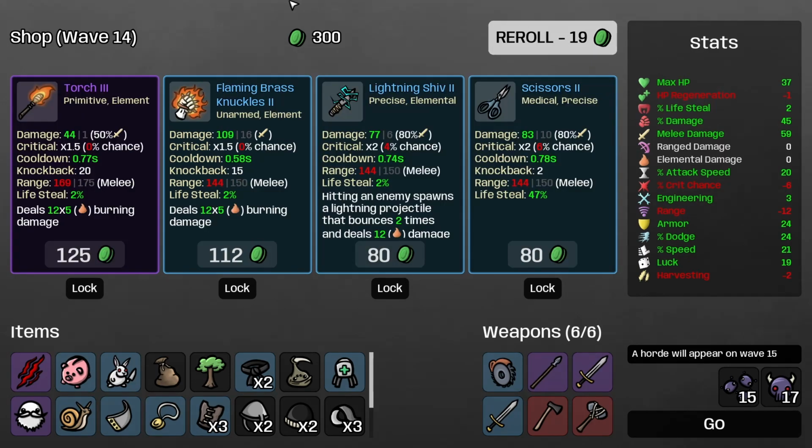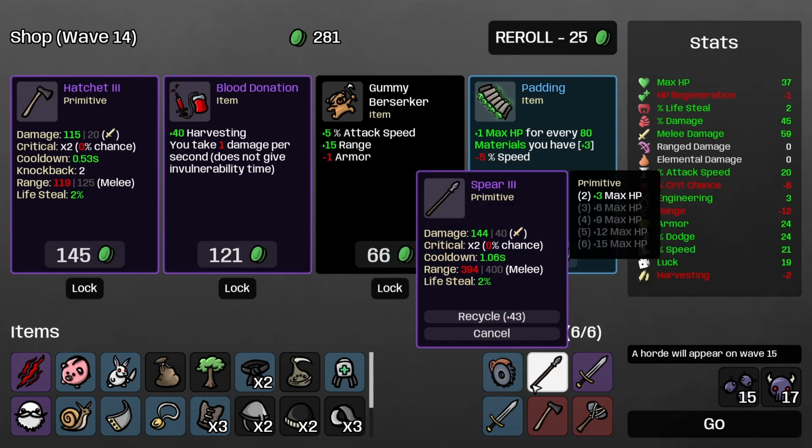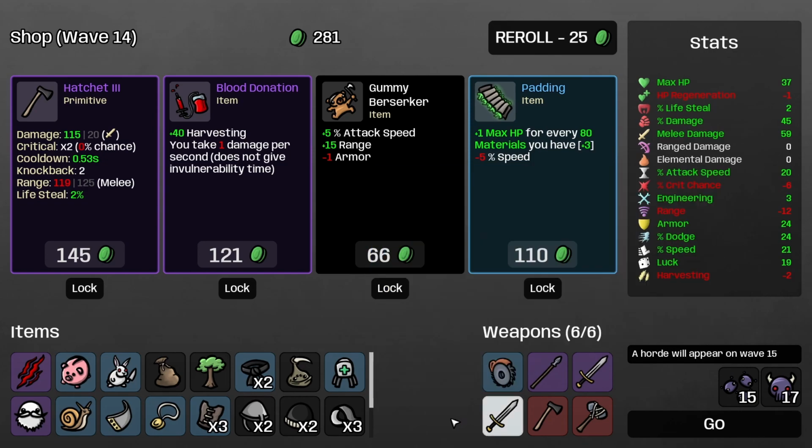I roll into some crappy weapons, then roll again, and again look into the DPS of my weapons to decide if Purple Hatchet is worth it. It's almost double the DPS of Sword now, due to the natural attack speed, so I finally replaced the blue sword I should have replaced a few waves ago for the much better, fast attacking weapon.